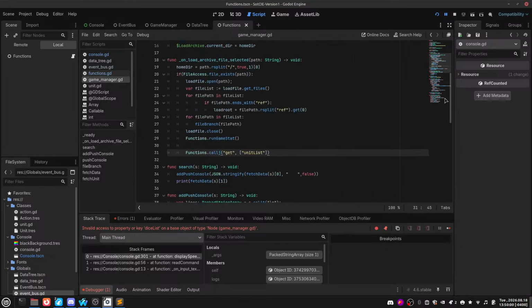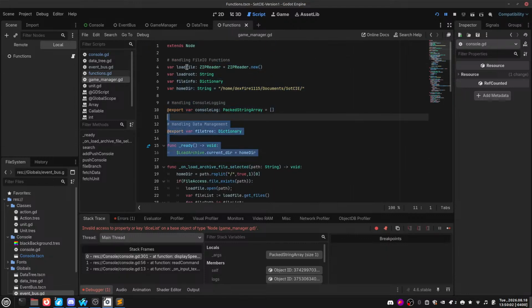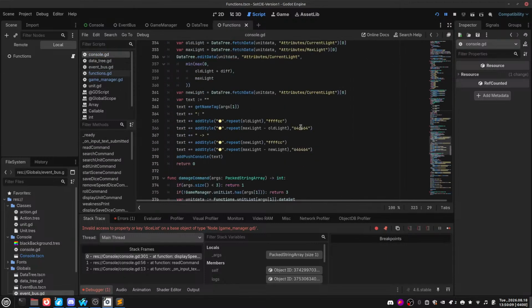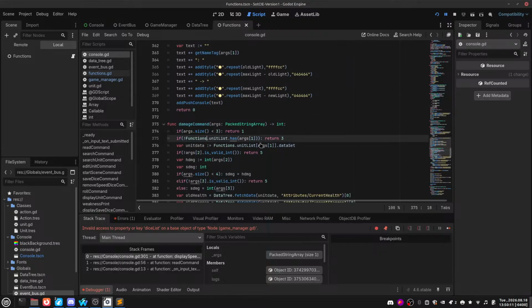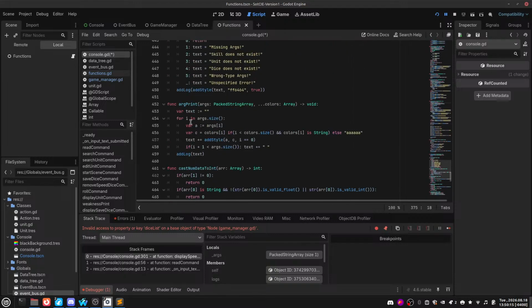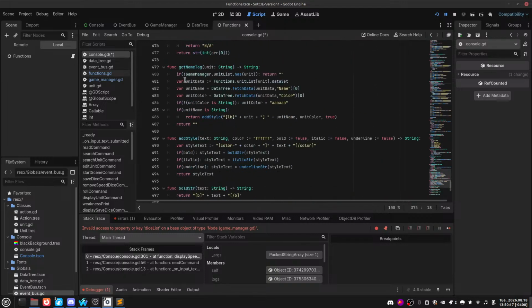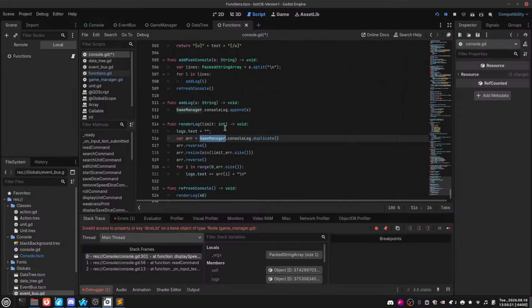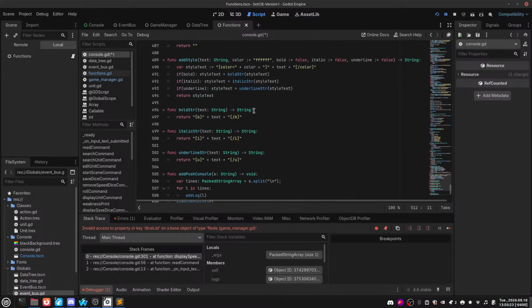That's so weird, because I deleted them from here. Like that's not here anymore. So why is it pretending like those aren't errors? There should be functions. Functions. Game manager still has console log though.